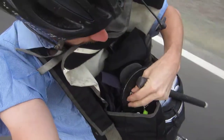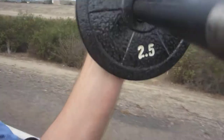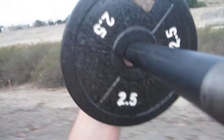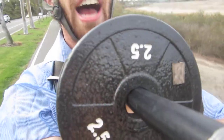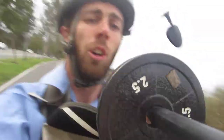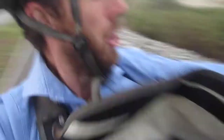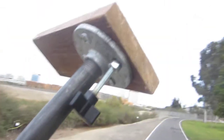So we throw this weight on here — it's a 2.5 pounder — and we just screw that on. What that weight does is it allows us to use our muscles as a shock absorber. So it's pulling us down, using our bicep to create more steady movements. The camera goes up top.